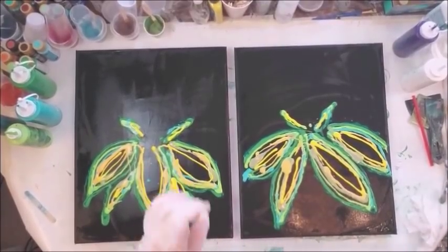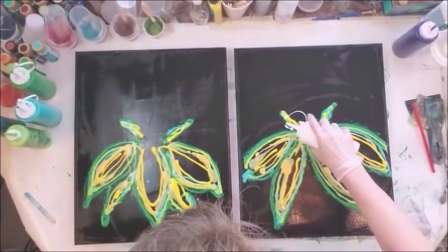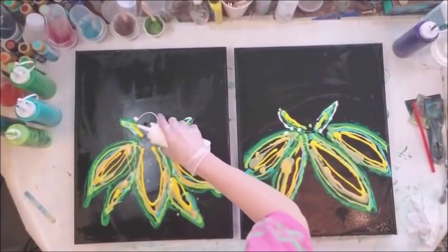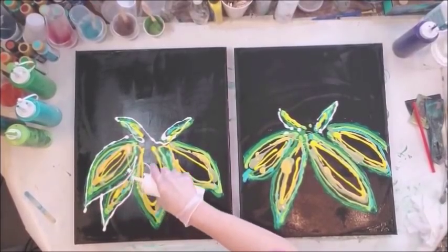So I'm gonna turn the air on real quick. Okay, and then I'm gonna swipe with white. So I'm going to, these would just be little baby leaves that are kind of at the top. They're not the main leaves.